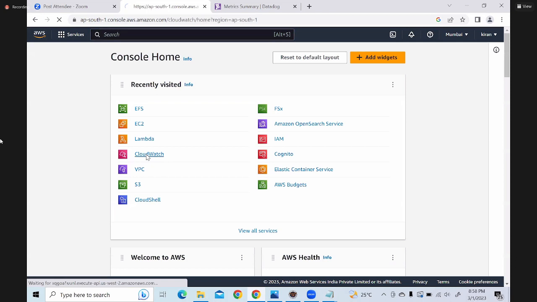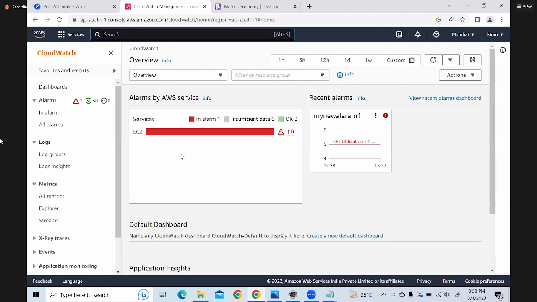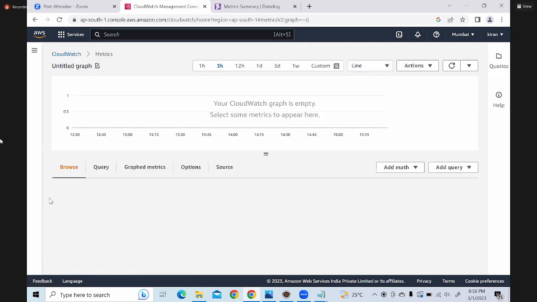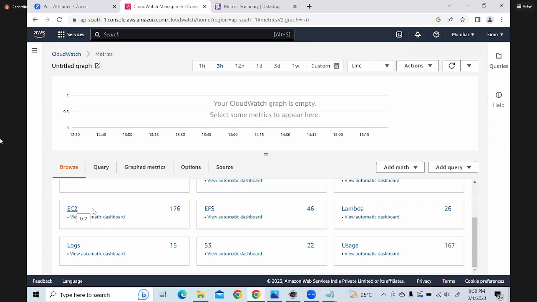See, I can show you CloudWatch. Here you see CloudWatch. So you can see all metrics in CloudWatch, like EC2.